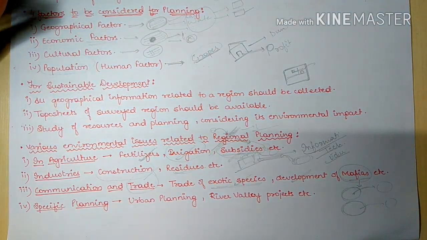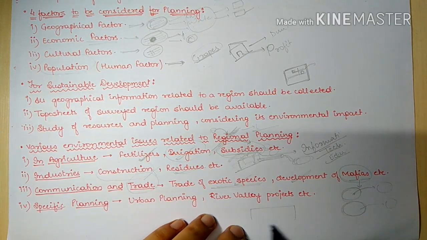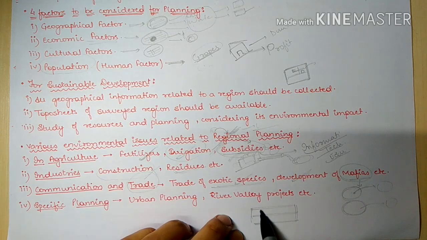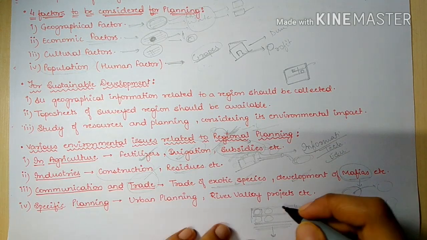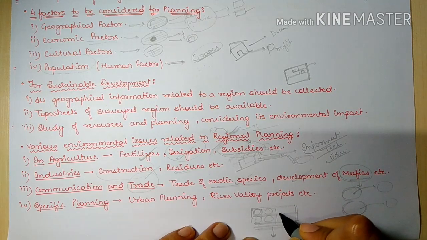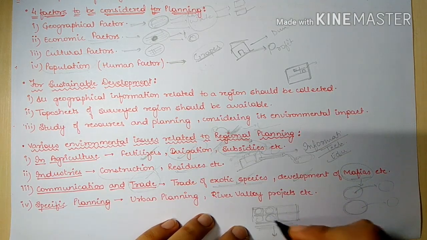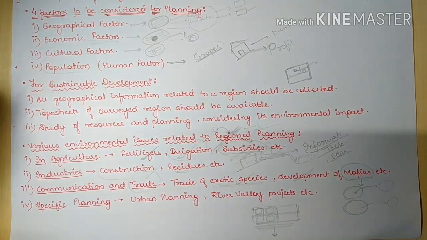Now specific plannings are required, like urban planning. In Delhi, for example, it is all concrete and there is very little kacha land available, so the groundwater table is decreasing quite rapidly. So planning should be done in such a way that environmental impacts are kept in mind. Urban planning should ensure that the whole population has hygienic conditions for residences, with less negative impact on the environment.